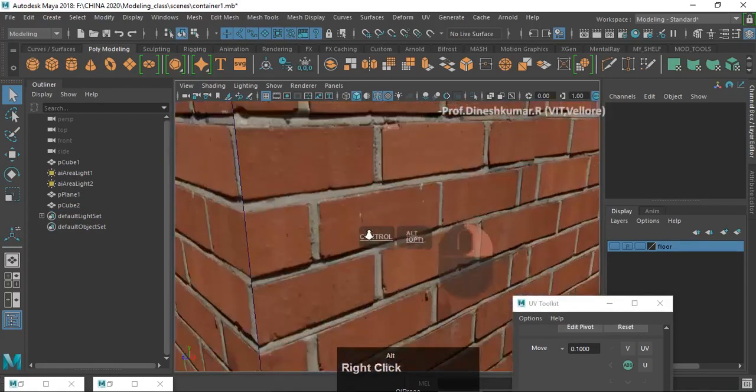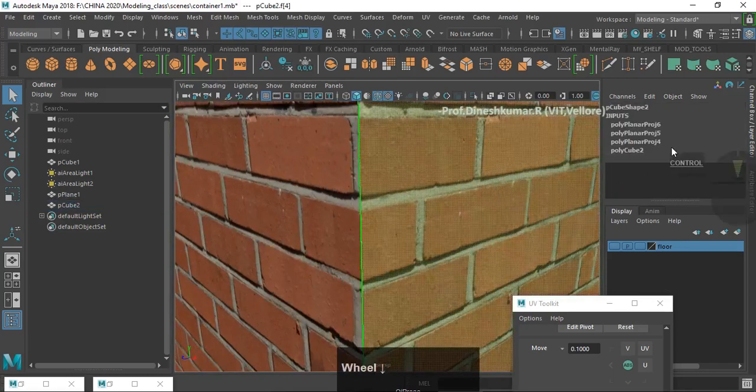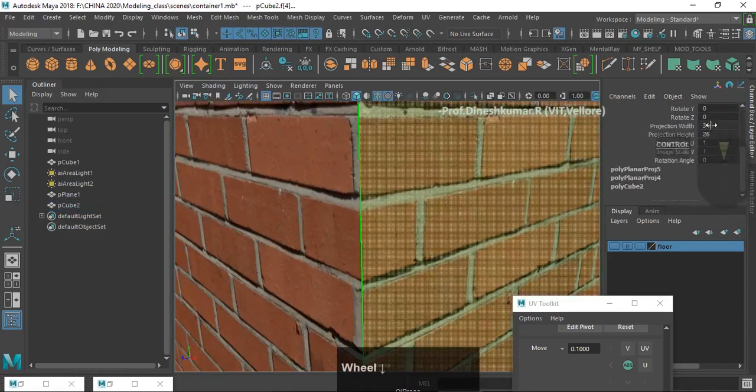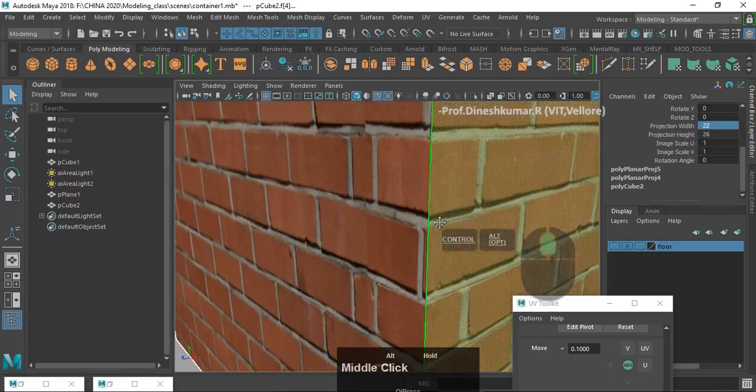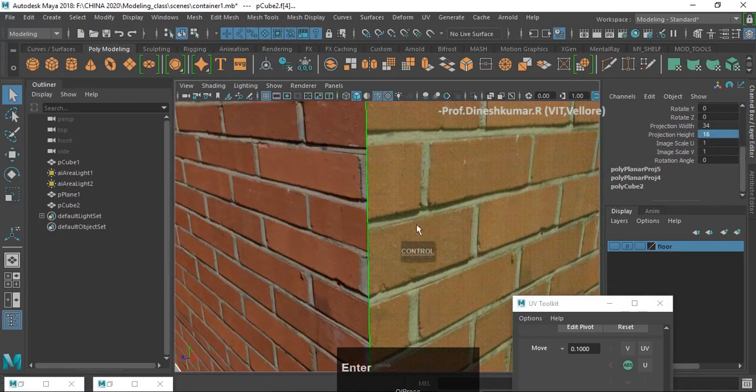This seamless match works only when the faces are projecting the same, equal number of values. If they are of different values, like instead of 34 it is 22, look at that, there will be some significant change. You could notice that. If instead of 26 I mention 16, look at that, it becomes smaller.